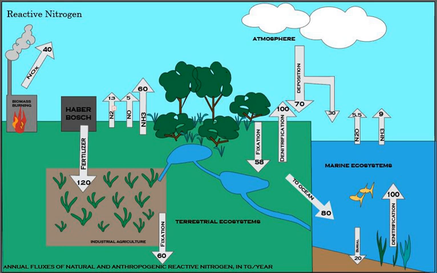Assimilation: Plants can absorb nitrate or ammonium from the soil by their root hairs. If nitrate is absorbed, it is first reduced to nitrite ions and then ammonium ions for incorporation into amino acids, nucleic acids, and chlorophyll. In plants that have a symbiotic relationship with rhizobia, some nitrogen is assimilated in the form of ammonium ions directly from the nodules. It is now known that there is a more complex cycling of amino acids between rhizobia bacteroids and plants. The plant provides amino acids to the bacteroids so ammonia assimilation is not required, and the bacteroids pass amino acids with the newly fixed nitrogen back to the plant, thus forming an interdependent relationship.